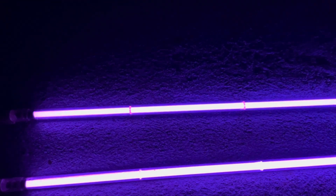All right, so here are the two big ones. These are both purple. They look kind of white on camera, but they are totally purple. Let me get a better shot from up here. Yeah, there you go. Now you can definitely see that is purple. These are really bright, actually. They have like a chroming on the back to kind of make them more reflective. They are not LED, they are actual neon tubes, and they are pretty cool. They are very bright. You can look up, it's kind of illuminating up there a little bit, not too much though. But yeah, these are crazy bright. On to the next ones.